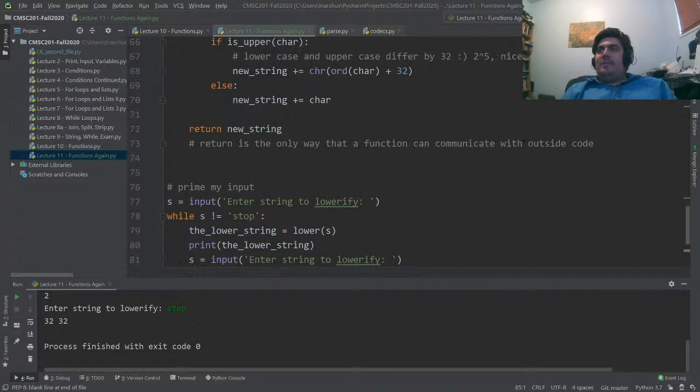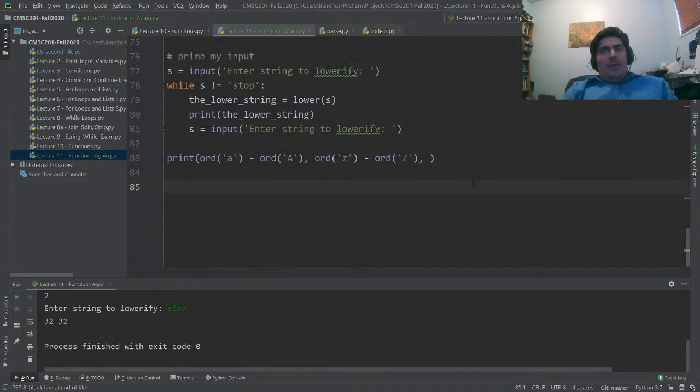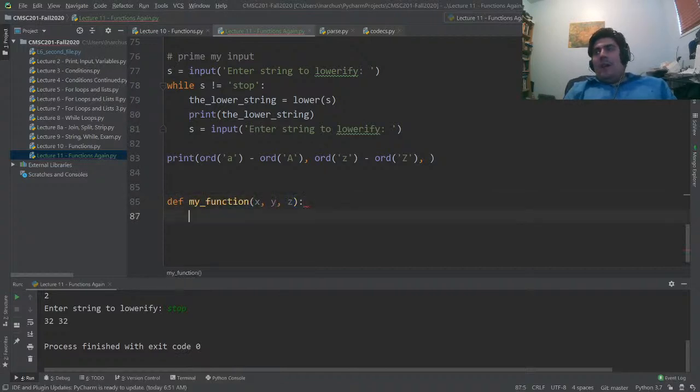So basically, let's talk about multiple parameters. Sometimes you want to pass multiple things into a function. You can do something like this: my function, say x, y, z.